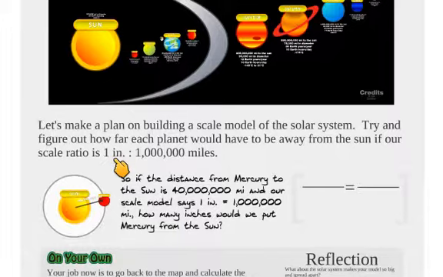If I said, hey, let's just do this. 1 inch just happens to be 1,000,000 miles. Okay, 1 inch is 1,000,000 miles. If I'm going to make a scale system, I'm taking out some basketballs and ping pong balls and putting them on my street. And I want to measure out how far the sun is to Earth and to Pluto and all these guys. So 1 inch is 1,000,000 miles.